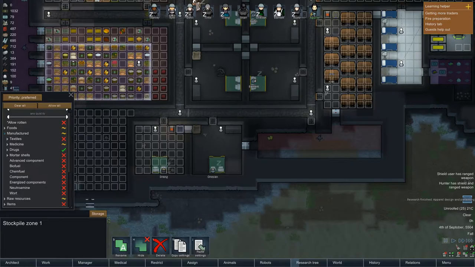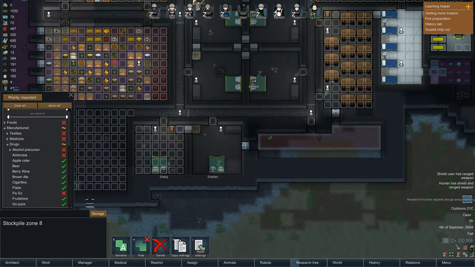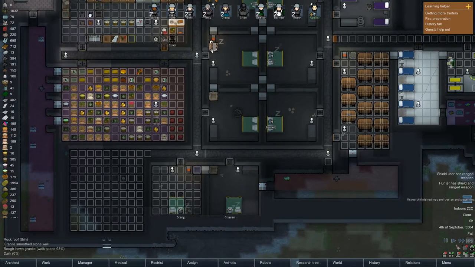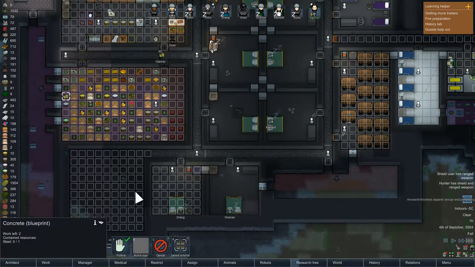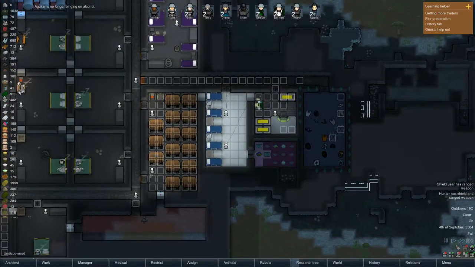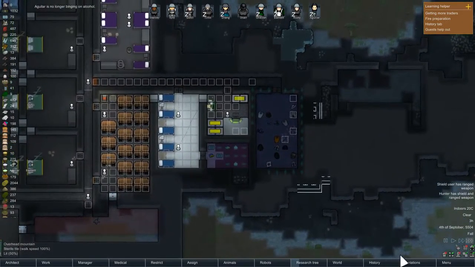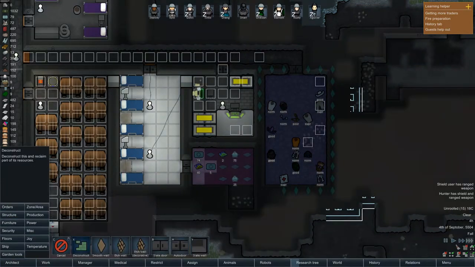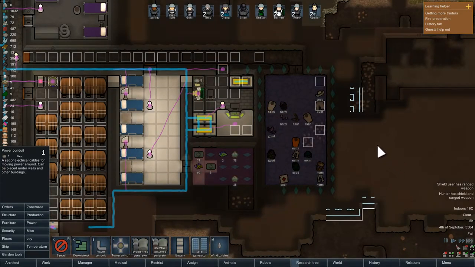I'm trying. Oh, we've got some ambrosia. Ah, that needs to be refrigerated. So, plant matter. No, it's not in there. It is in. Drugs? It is in drugs. So we want to untick that, don't we? Yes. And then haul. So that won't spoil, and we'll sell that. Because I don't want ambrosia kicking about, because people get addicted to the stuff.